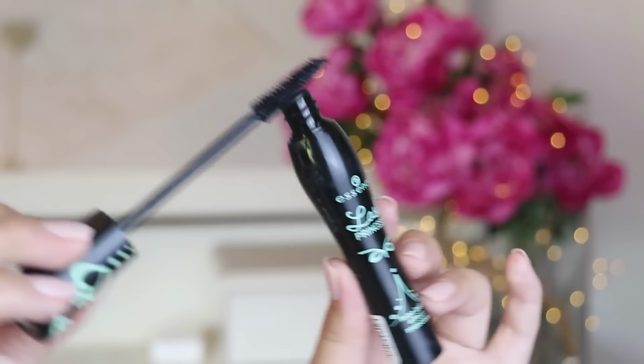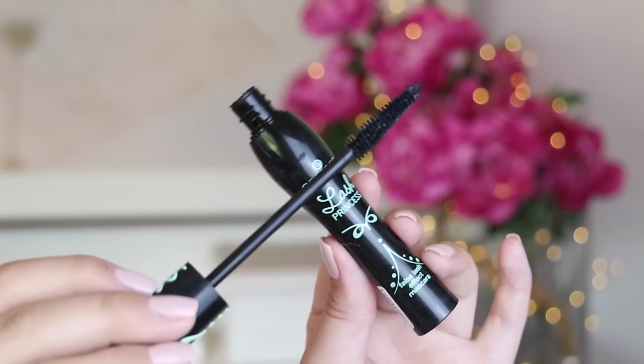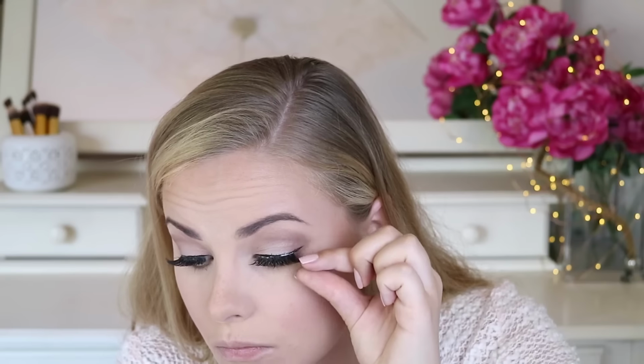I've been testing out the Lash Princess mascara, and I must say it comes very close to my favorite multi-action volumizing mascara. So I think this is really good. So I'm just popping a coat of that onto my lashes, and then I'm using some falsies, and this is from Eyelure in the volume range.